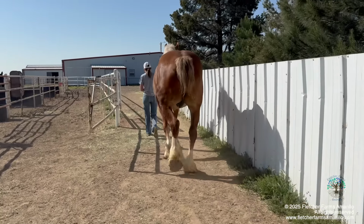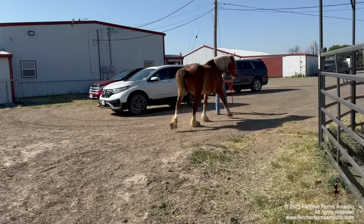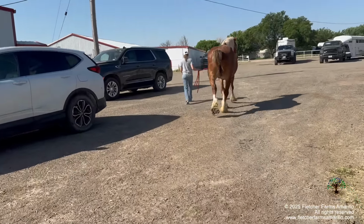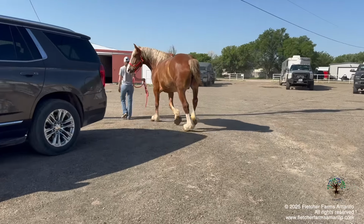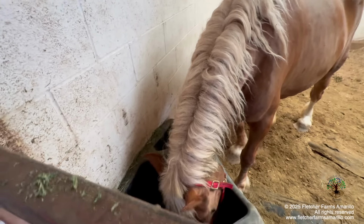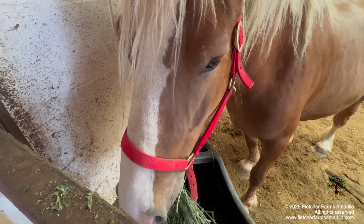Velda does get to get turned out into the pasture area that they have down in MVP so she can get some exercise and walk around so she's not stuck in her stall. This was them bringing her back in after her turnout time when we were there the other day. So Velda's doing good, no progress yet, but we will keep you posted on how she's doing and when she has the baby. We're super excited to be able to bring the first Belgian draft horse foal to the farm. But that's how Velda's doing.